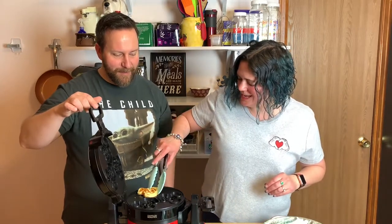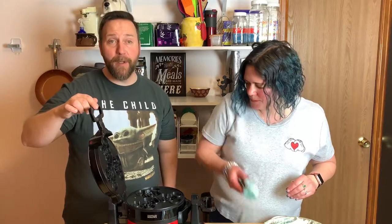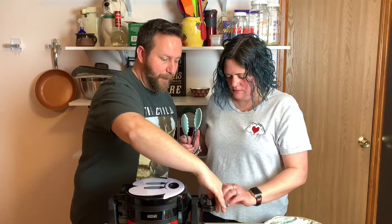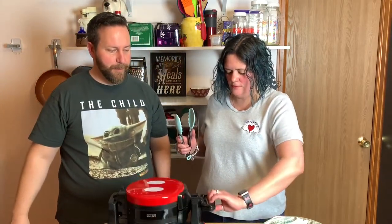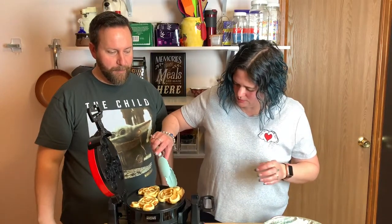Squishing his little face. All right, not enough batter in these. Yeah, so note to self. But we have plenty of batter left that we can use to cook. All right, so we got to pop it down. There we go. Pop it. Oh, yeah. All right, so a little bit more batter on this side. These look great.